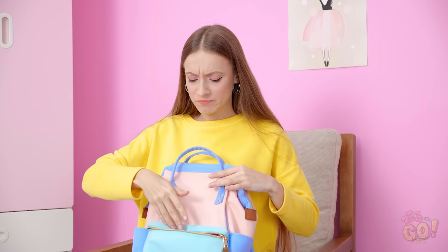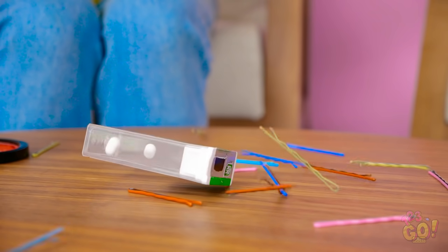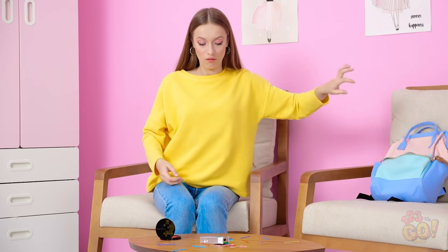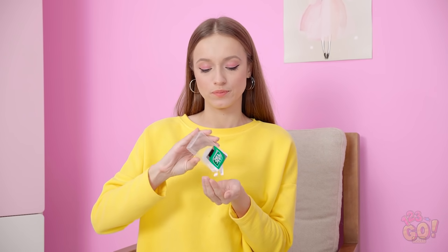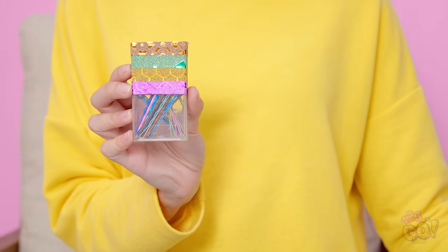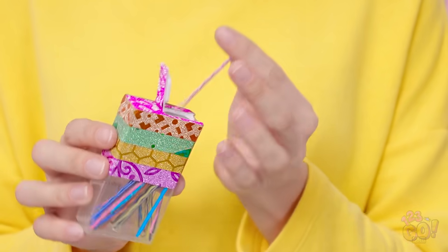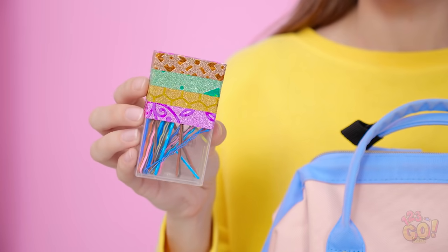Are these things conspiring against me or something? If you're a girl, there's no doubt you understand the plight of stray bobby pins. Seriously! Empty any purse or backpack and you're likely to find an arsenal of bobby pins you'd completely forgotten about. If only there was a way to keep them all together instead of just throwing them around everywhere! Oh, I forgot I had Tic Tacs! Wait a minute. I think I have a solution to my bobby pin debacle. Before you throw away an old mint dispenser like this one, consider repurposing it into a pin holder. Simply put those bad boys in there and you're all set! You can even bedazzle it while you're at it! Why not? Now whenever you need a quick pin, it'll be in here, not in the sole of your foot. Super cute, Lana! Okay, now I really need to get to class. But not without this handy little guy.